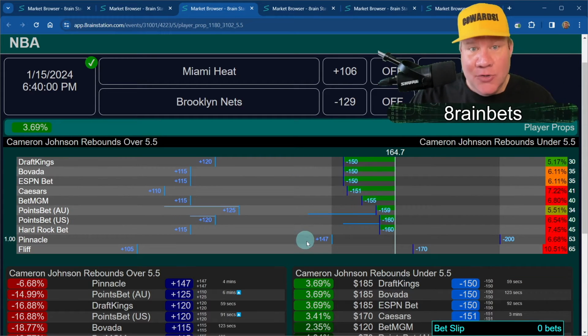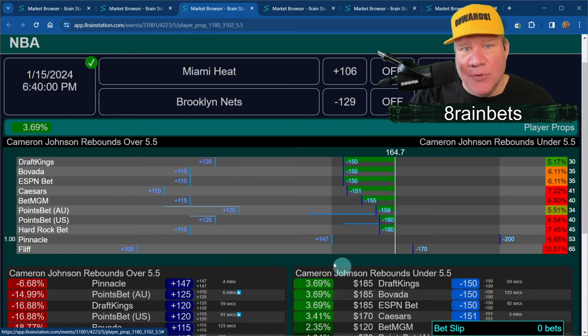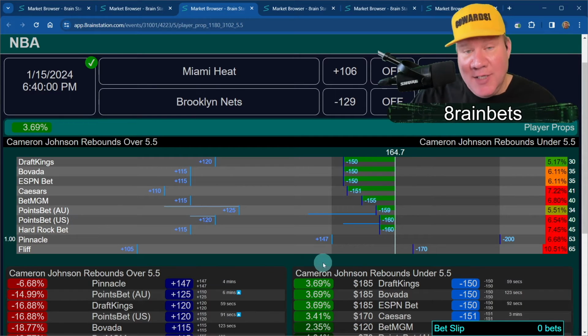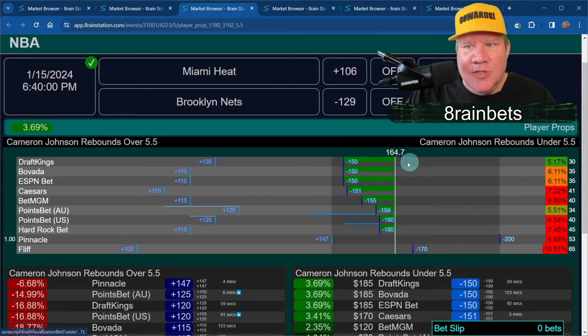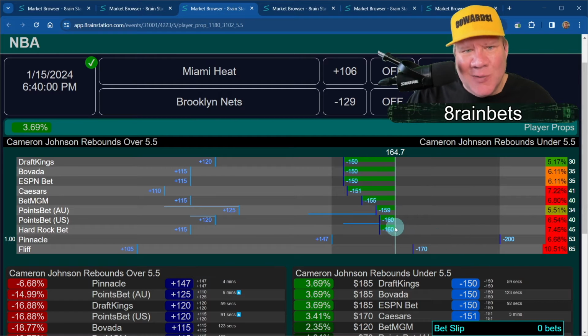Now, could you argue, well, hey, that 3% positive EV calculation gives you a lot of room to work with? Maybe. And the fact that I generally like unders at DraftKings might give me enough to put a sprinkle on this. But when I see that hold very low at DraftKings and unusually high at Pinnacle, that's where I'm probably reducing my bet. Or with DraftKings, I know they're going to limit me, so I'm probably just going to pass on this one. That's one I'm probably passing on.